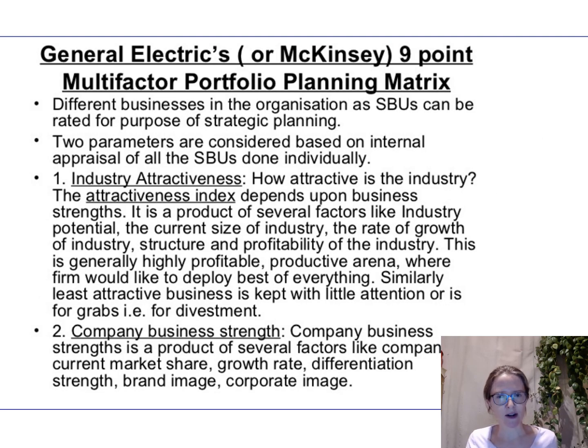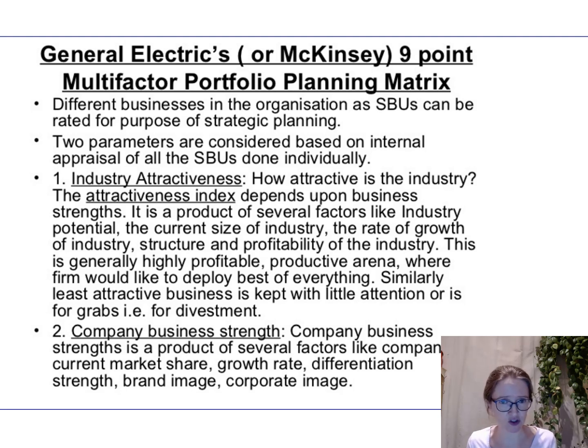So the General Electric or McKinsey's 9-point multi-factor portfolio planning matrix is another model to give understanding to this topic of business portfolio analysis. Different businesses in the organisation as strategic business units can be rated for the purpose of strategic planning. And 2 parameters are considered based on internal appraisal of all the SBUs, done individually. So this is looking at the 2 parameters. One is industry attractiveness. How attractive is the industry?